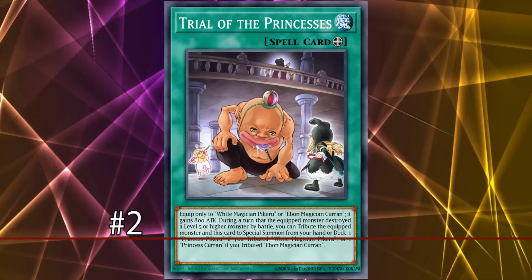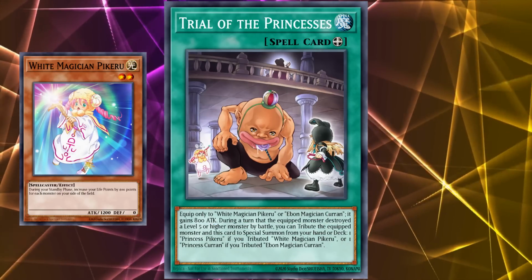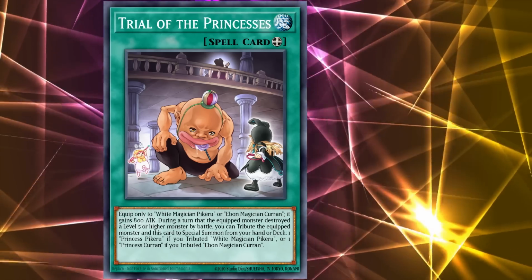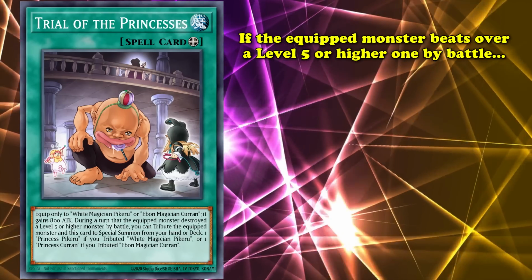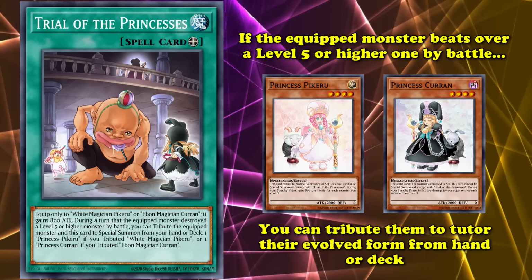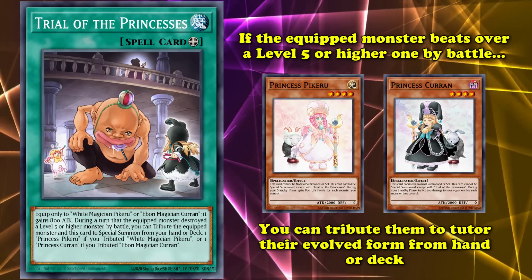This card can only be equipped to either White Magician Pikeru or Ebon Magician Curran, and gives the monster 800 attack. During a turn in which the equipped monster beats over a level 5 or higher monster by battle, you can send this equipped card to the graveyard to special summon either Princess Pikeru or Curran from your hand or deck, depending on which was the equipped monster.